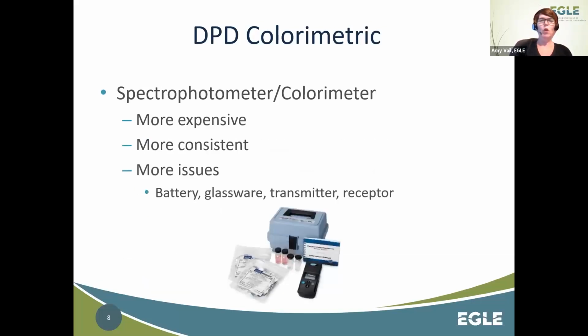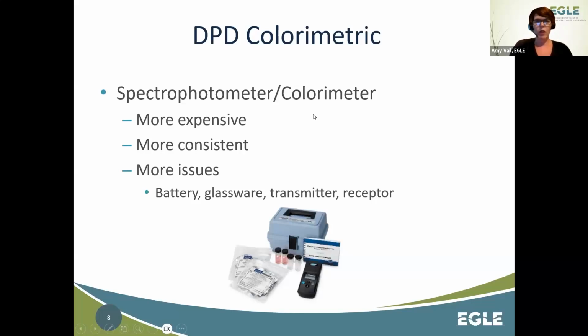Kind of the better one, the more accurate one, the more consistent one, but the more expensive one that more people will use is the spectrophotometer or the colorimeter. The main difference between these two, a spectrophotometer tends to be a benchtop unit that you have, some Hach test in tubes or just a benchtop spectrophotometer, whereas a colorimeter tends to be what we refer to as the handhelds that you take out in the field with you, which are a lot less expensive and easier to use. So most systems use these colorimeters.